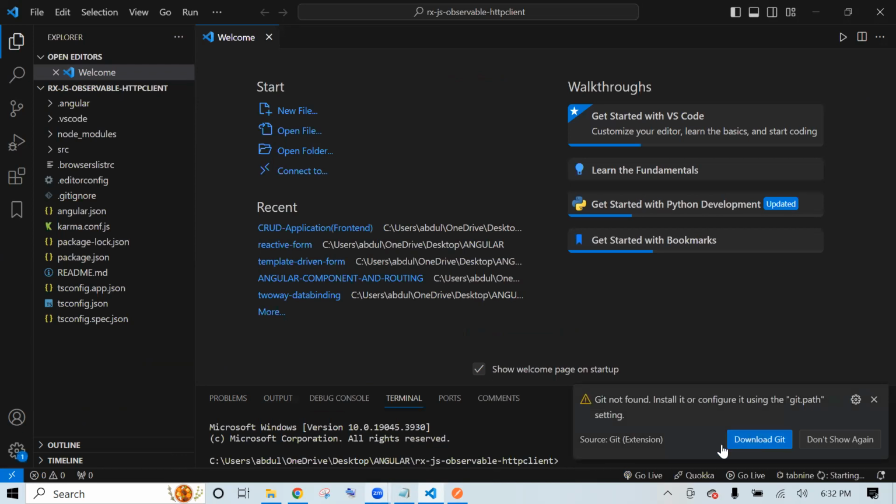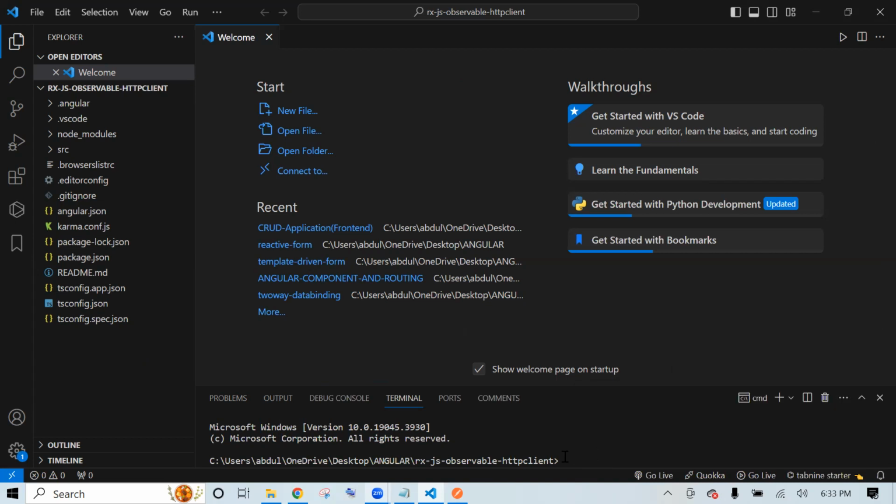Need to download Git? No need. We don't run the project. We just copy the URL and check it in the Postman. Okay, you can do that. Thank you, sir.